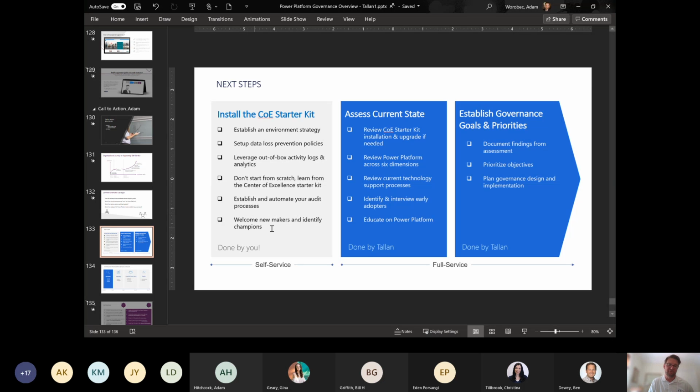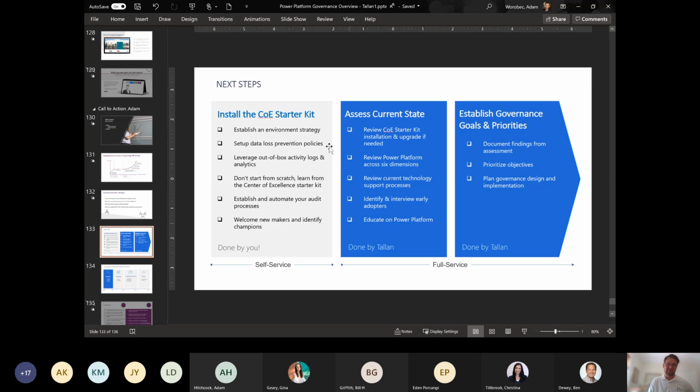And then, as Ben alluded to, making sure we don't forget the makers, and we understand their capabilities, their drive, and how much time do they have? Because this is not going to be, if they don't have the hours to devote to building a Power App, how are they really going to get it done? And what can we do to ultimately make them successful?